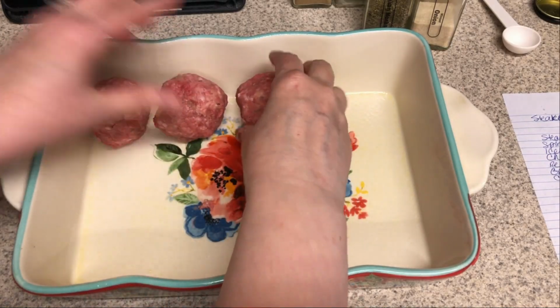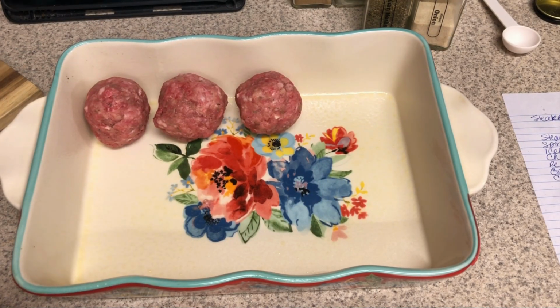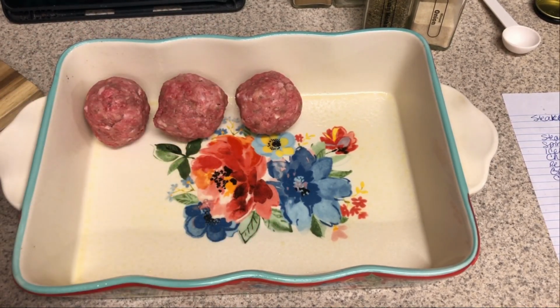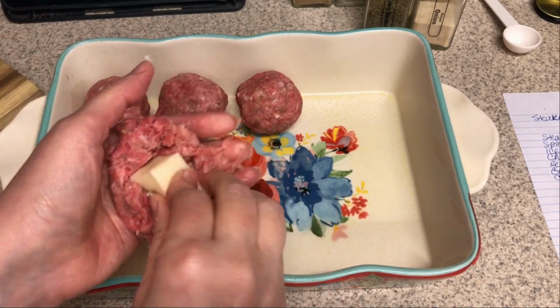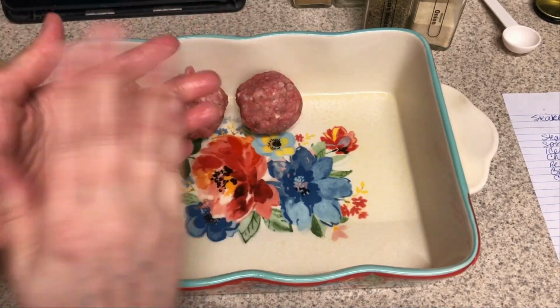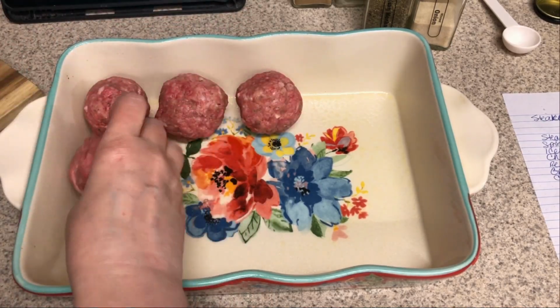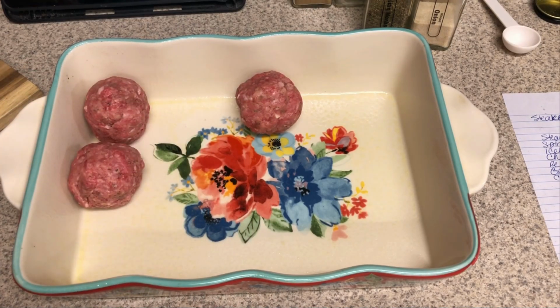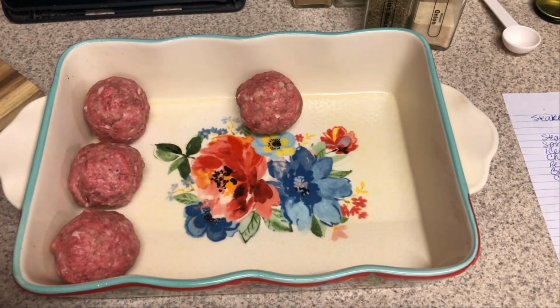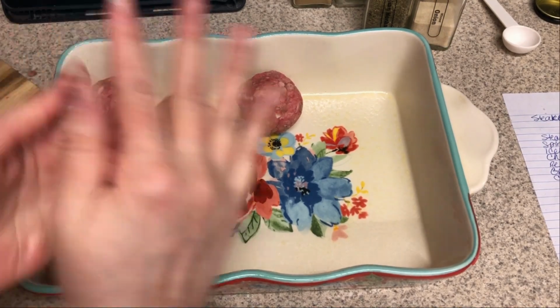So I'm just going to keep making these meatballs, putting the cheese in there. When I cook this, I'll cook the meatballs for a little bit first in the oven, not until they're cooked all the way through, but mostly cooked through. And then after that, I will put the marinara sauce on top. My favorite marinara sauce is from Thrive Market, or I use the Rao's marinara sauce, but I do have one from Thrive Market in my cupboard right now. So once I cook the meatballs, I'll put the marinara sauce on top. Now, this is just a personal preference, because I don't like how dark the marinara sauce gets if you have to cook these for quite a while.